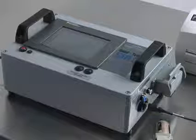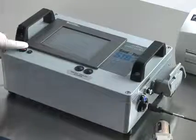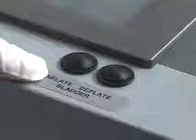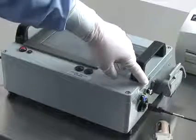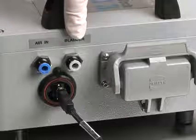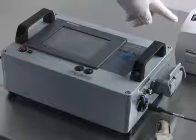Powered by both 110 and 220-volt systems, the universal power connector is located on the side. Along with the touchscreen control surface, the face has the power button and indicator light and manual bladder controls. The side has pneumatic connections for incoming compressed air and air out to the inflatable support bladder, and a USB connection for connectivity to a label printer.